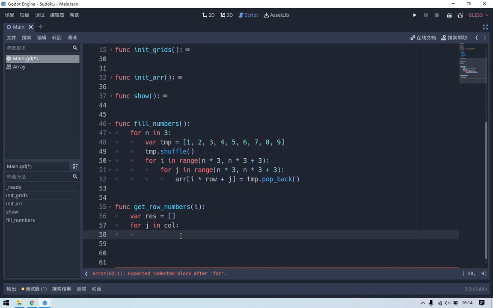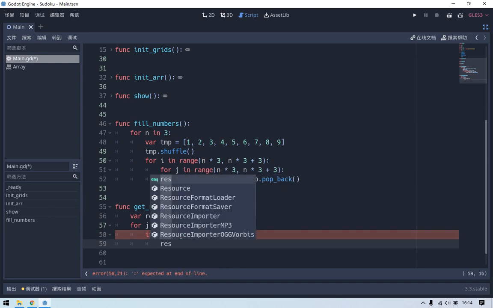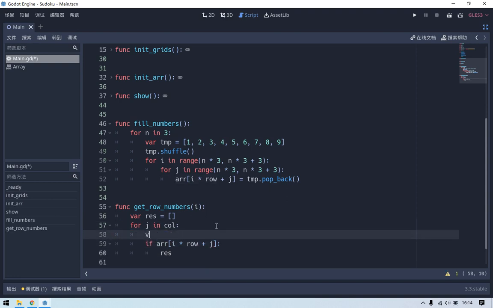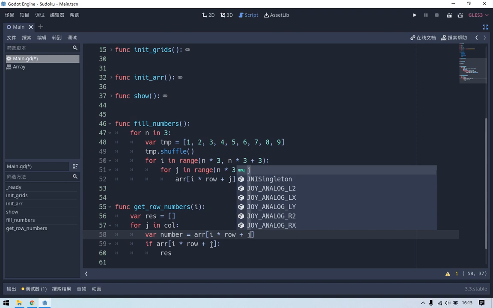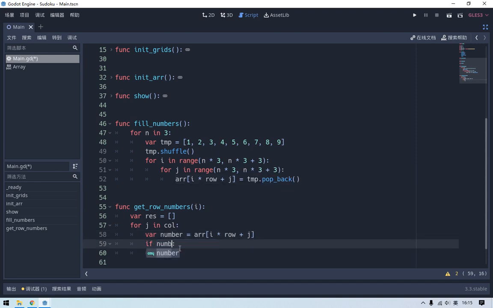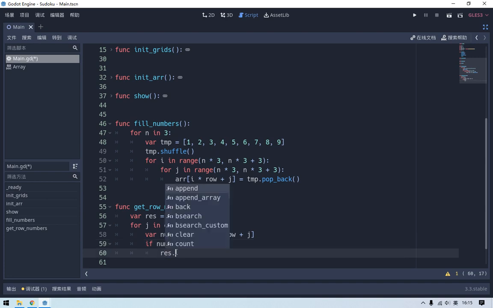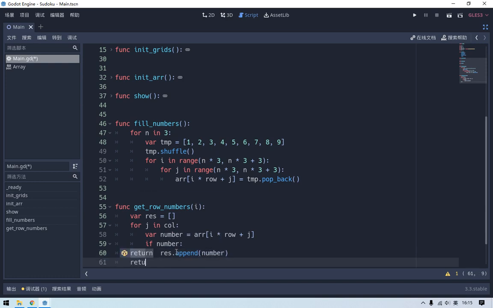And if this grid has a number, we can get this number, and if this number exists, we can append it to the result, and then we can return this result.